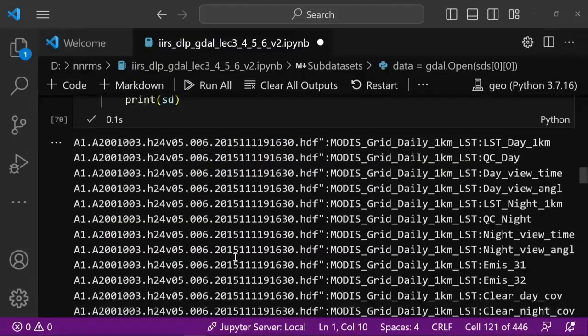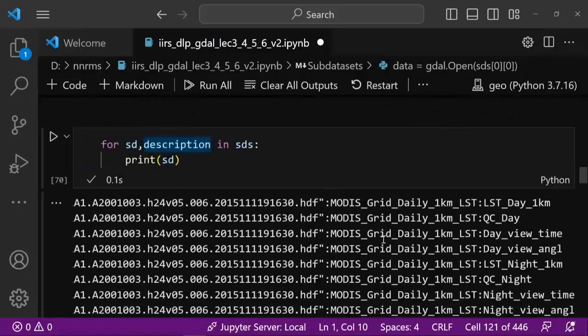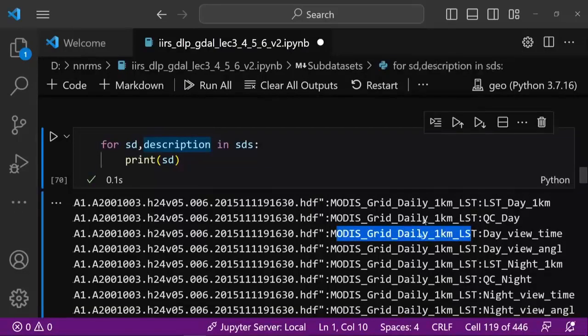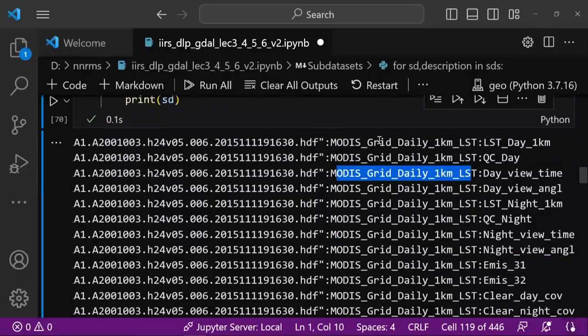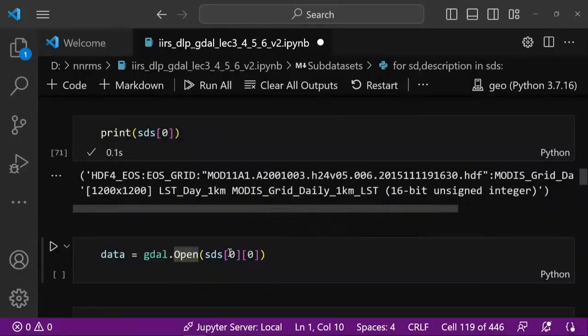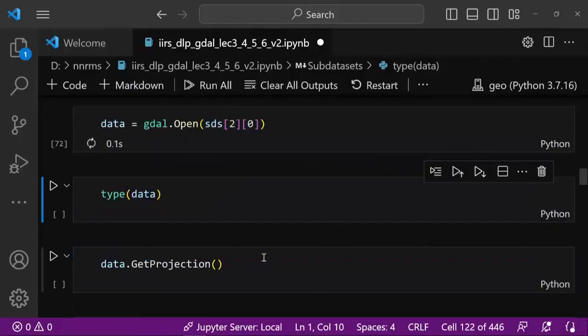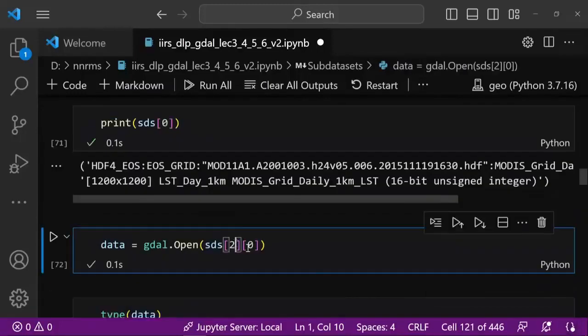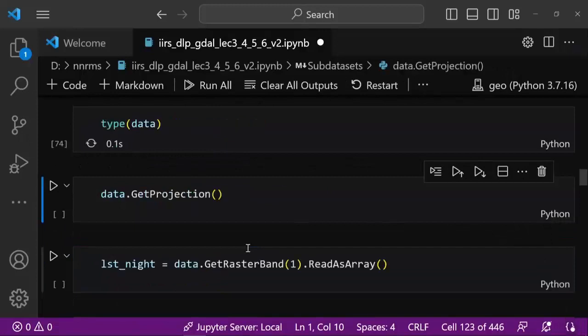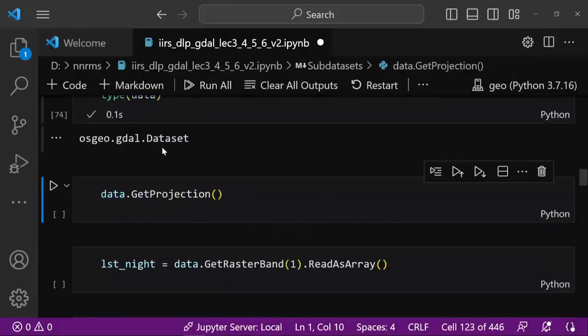Now instead of this, suppose I want to read the MODIS grid daily 1 kilometer LST view time. Then I need to pass SDS, like this is 0, 1, 2, so it will be SDS[2][0], because the 0 in the second index will always remain 0, and the first number will change according to which sub data set we want to read. Now if I see, this is again a data set type.